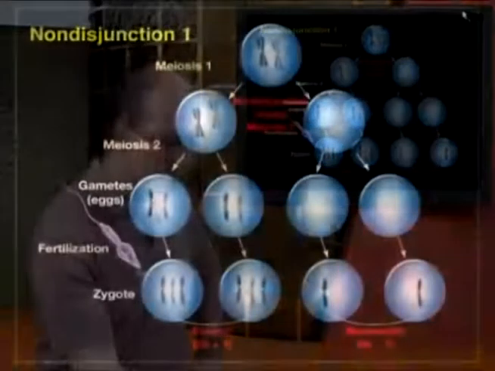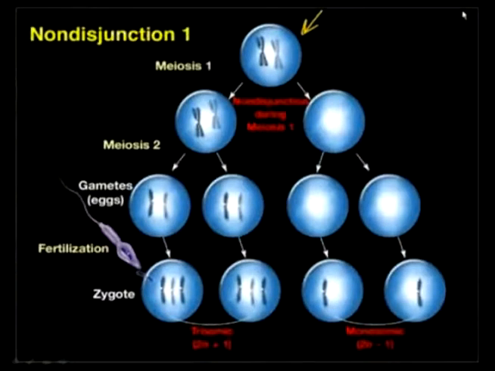Check out what's happening here. We're only looking at one chromosome pair here, right? One homologous pair. If this was a human cell, there would be 22 additional pairs there. But what should happen during meiosis 1, which is this arrow right here? The homologous pairs, each homolog should separate and go into a new cell, right? So it should have one chromosome going into this cell and one chromosome going there.